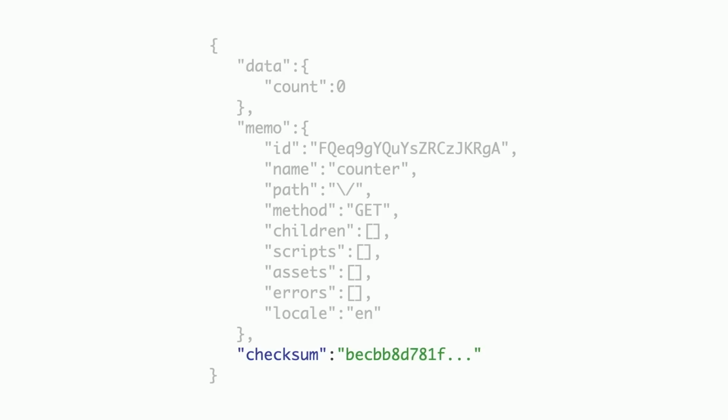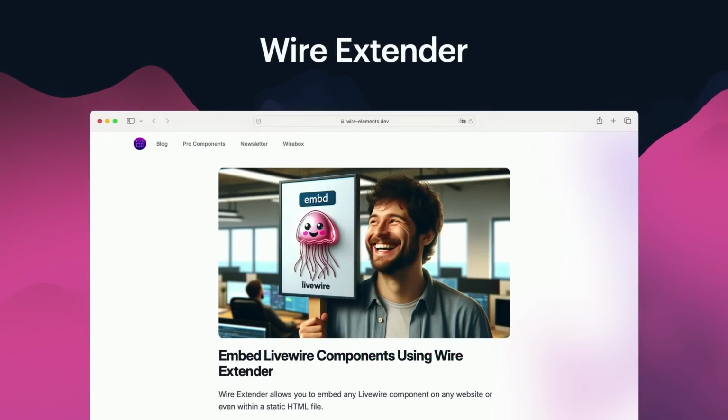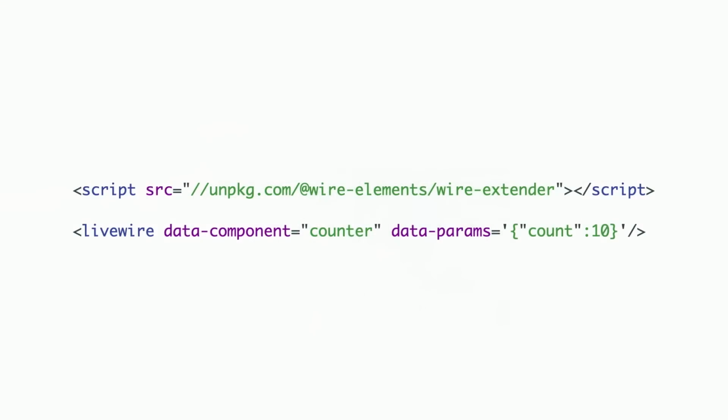Now, if you start with Livewire, you might not even be aware of it, but there's actually a ton of JavaScript that does all the heavy lifting for you. And this client library is actually very isolated. In version 2 of Livewire, I tried to make Livewire components embeddable. I was not really able to achieve it, only by using iframes, but in Livewire v3, I was able to create a little package called Wire Extender, and I thought it was pretty cool to show you that it is now possible to embed components anywhere.